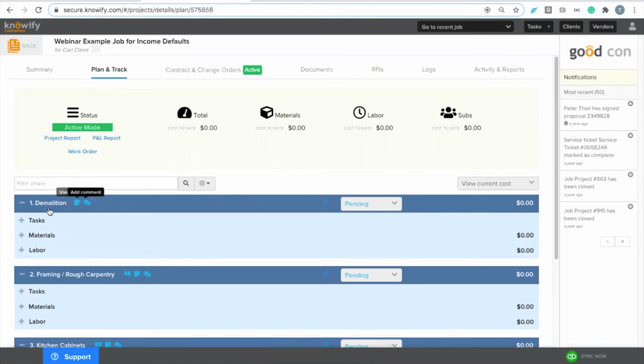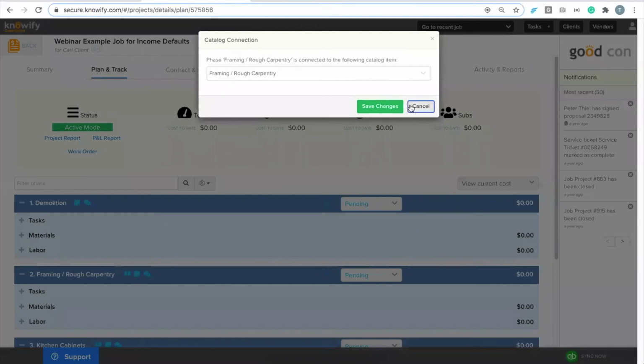And then you see demolition, where we didn't set one, doesn't have anything here. I did set one for demolition after the fact, but again, once it syncs over into the phase, the only way to set this up with an item is to enter it in, by editing the plan and setting it up later. But I just want you to see that demolition hours, since nothing is selected, should all sync to that default service for time entries, which we called hours. For framing and rough carpentry, since we set an item, it should all sync to framing and rough carpentry.